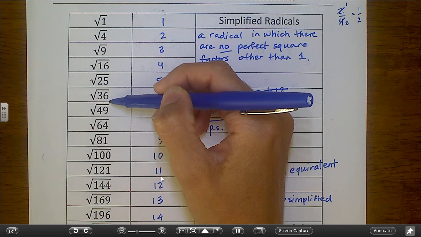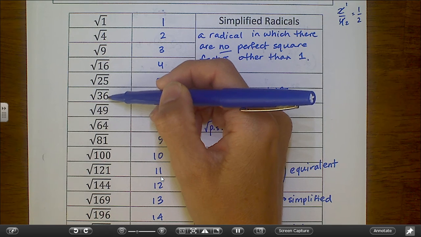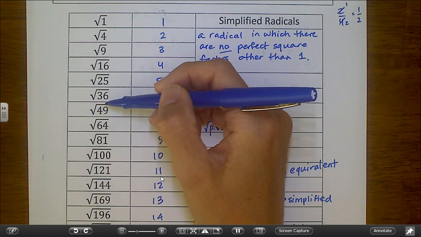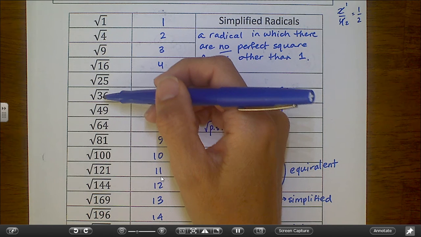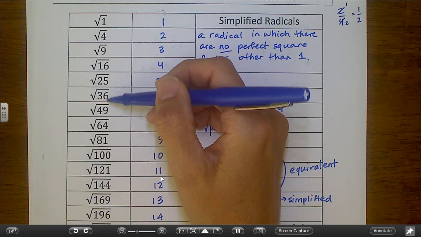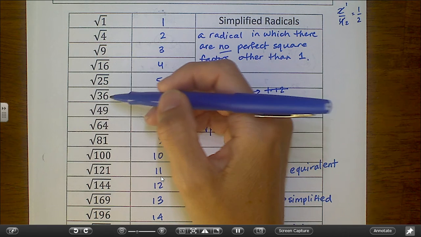So it has to be the largest number under the one that you're looking to simplify. So you do 40 divided by 36. And remember, what you're looking for is a whole number when you divide it. That's what you're answering, not a decimal. If you divide 40 by 36, you do not get a whole number. Same thing with 25. You don't. You also don't with 16. You also do not with 9.